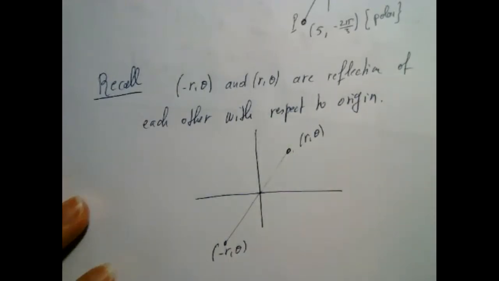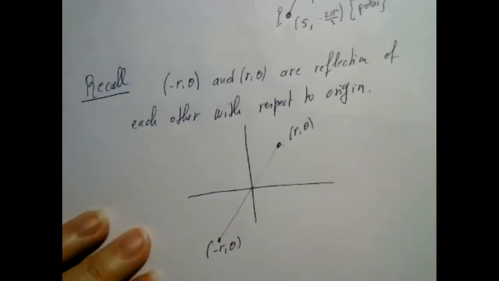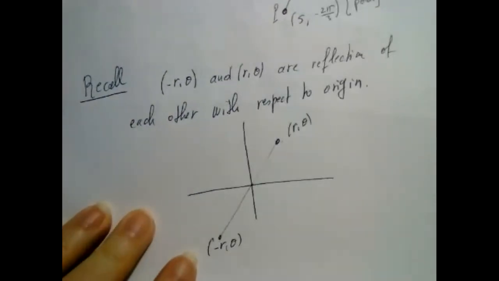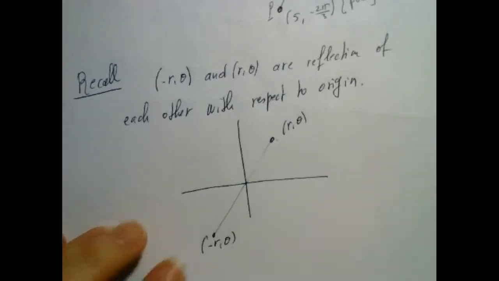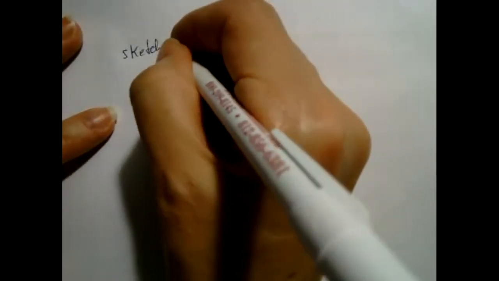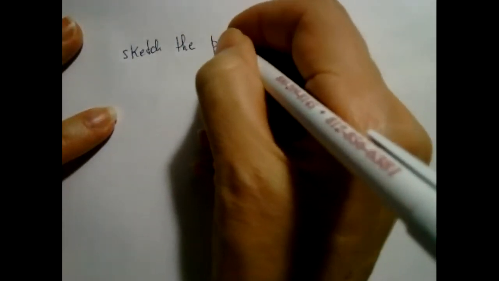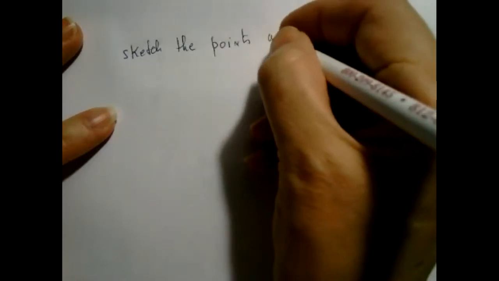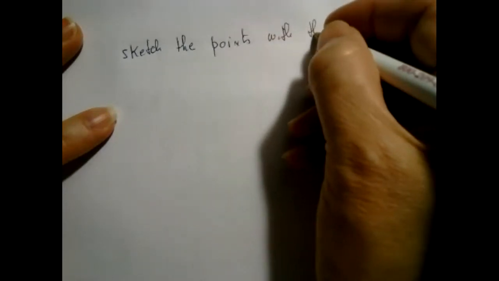Okay, totally the opposite. All right, so let us do a bunch of examples to understand exactly what a negative r is about. So we're going to sketch a bunch of points. So this will become fairly clear. All right, so sketch the point with the following polar coordinate. As you realize, I'm always trying to tell you that these are polar, so we know the difference between them and Cartesian. Sketch the point with the given polar coordinate.